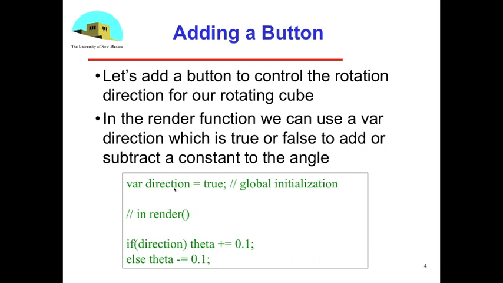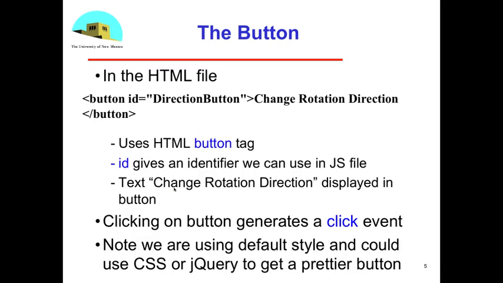The problem is, how do I get the value of direction, or really the value of true or false, back from pushing this button with our mouse? Well, let's do it this way. In HTML, there's a button element for the canvas, and we can use it just as we would our other tags in the HTML file and give it an ID. And again, the ID is so that we can refer to it back in our application in the JavaScript file.